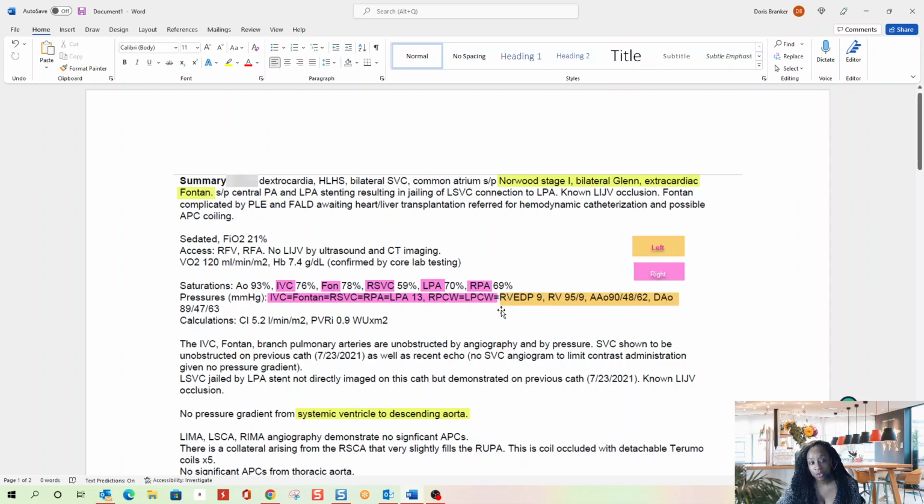And if you're not careful, when you see right ventricular end diastolic pressure, right ventricle, you would say, oh, this is a right heart cath, Doris. You could make a mistake there because that's right. And if I did not acknowledge the pathology of the hypoplastic left heart syndrome and the surgical procedures that the patient did, I would have coded this as a right heart cath. Factoring the abnormal connections of the Glenn and the extracardiac, I would have coded it 93594.